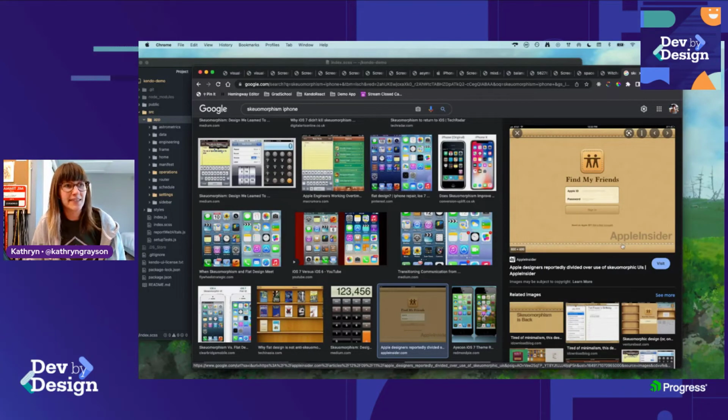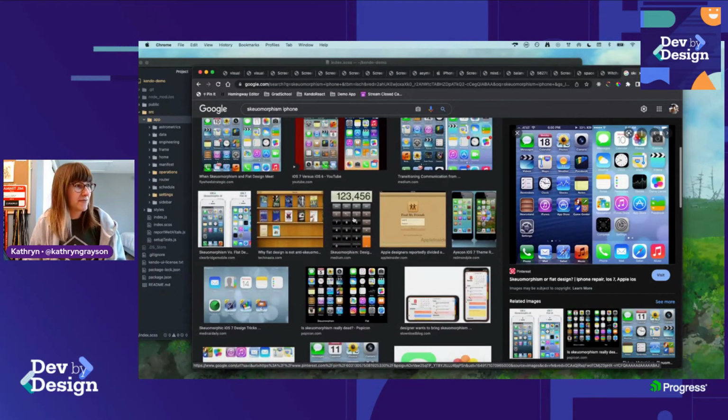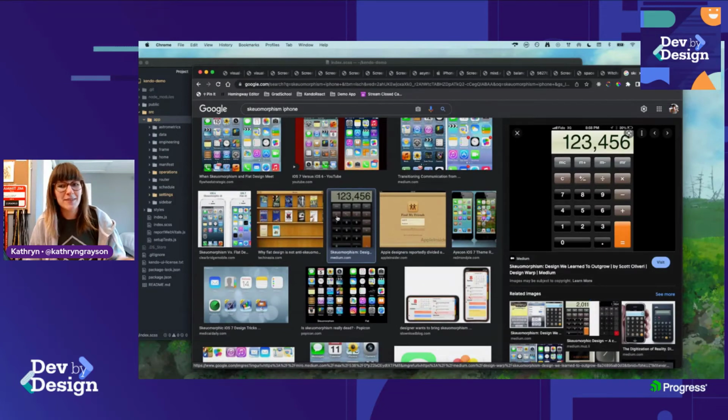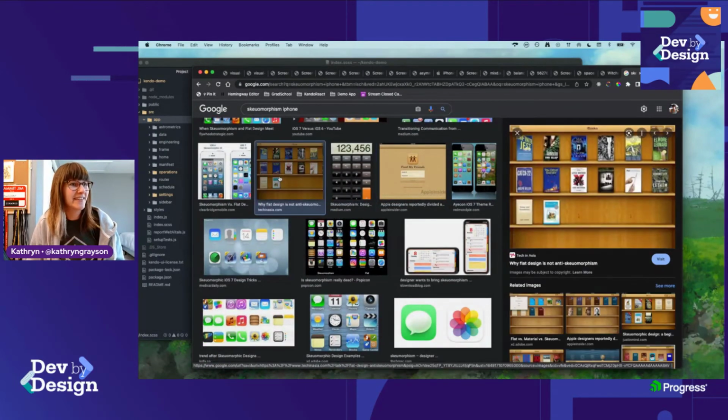Things like the leather stitching, the raised buttons, icons that looked very much like they had depth and rounded corners, and things would happen when you clicked them. The books looked like they were literally on a shelf, because the tech was so new, and there was this feeling that maybe people won't really know what to do with this.